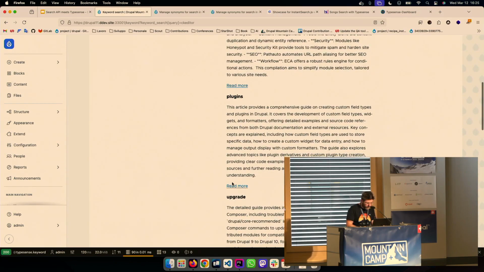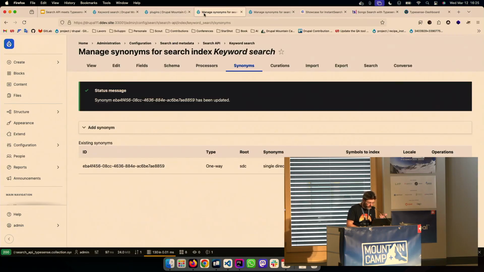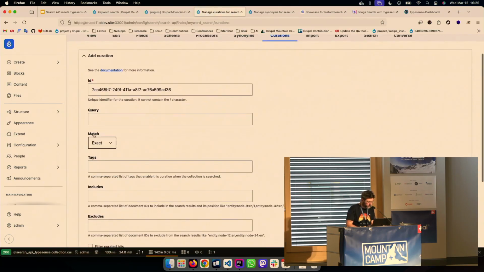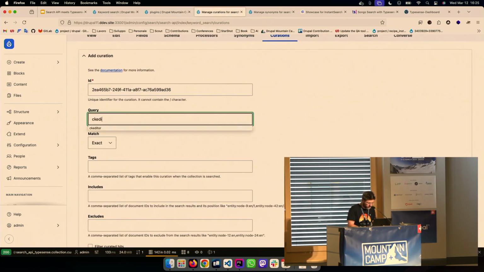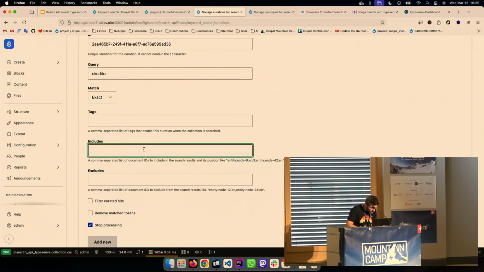Okay, the plugin page is node 45. So I can configure Typesense to say when people are looking for CKEditor... Okay, the syntax is not so user-friendly, but we plan to implement a better interface to configure these kinds of things.